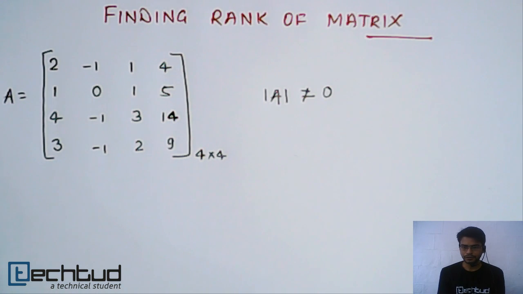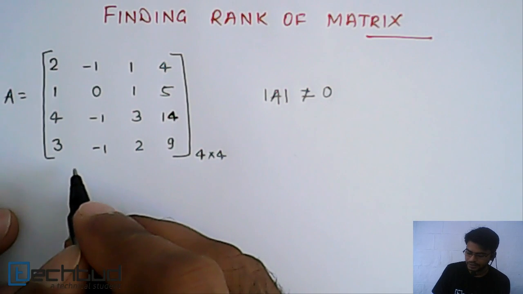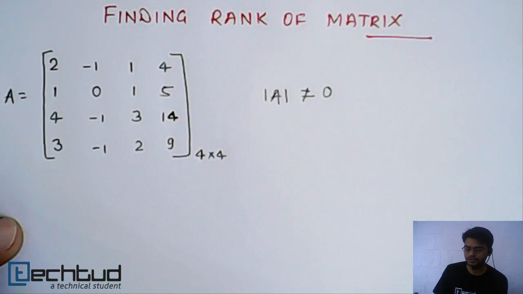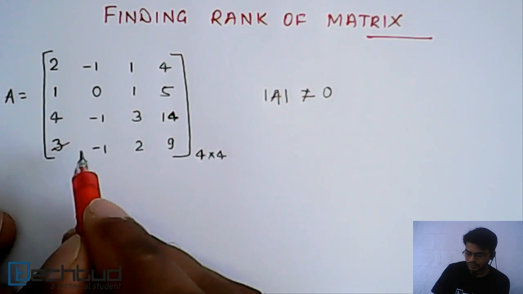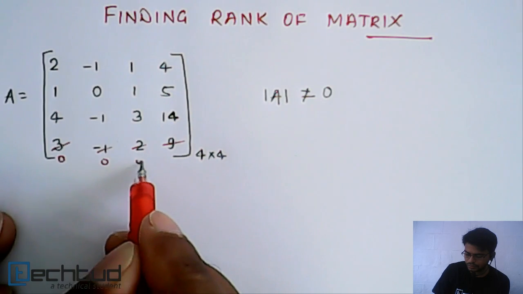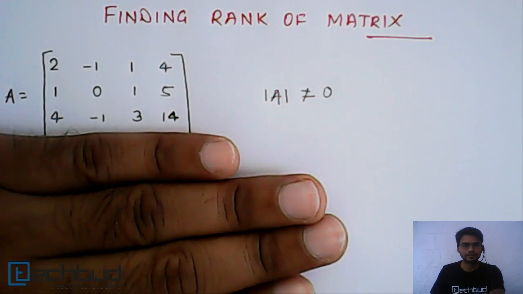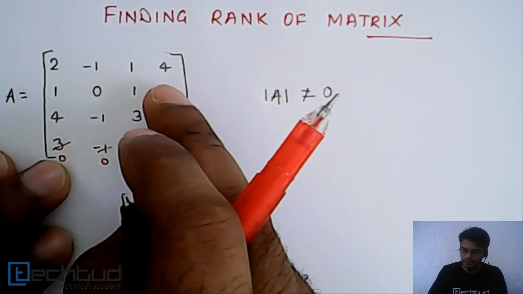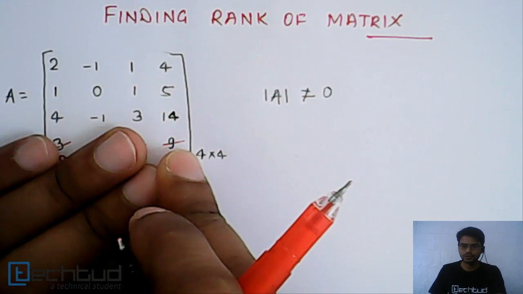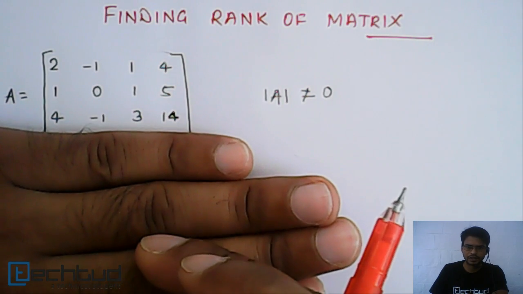Then we will check for 3×3 minors. What if we try to choose a row or column and make all elements in it 0? If all elements become 0, it means you have completely omitted a row from the matrix. Now you have only possible minors of size 3×3, and you need not count those rows while forming the minors. In this manner you have decreased the number of possible 3×3 minors to check.